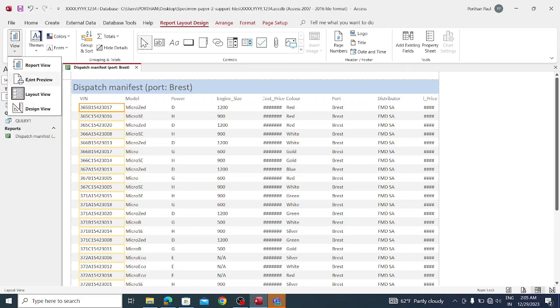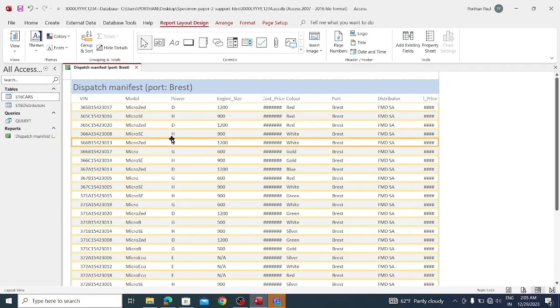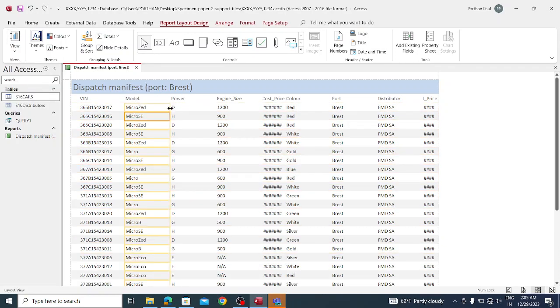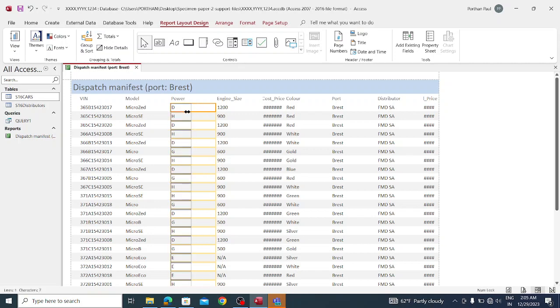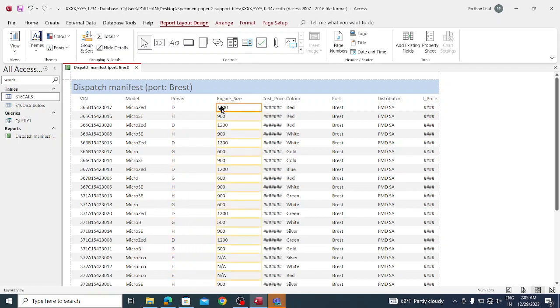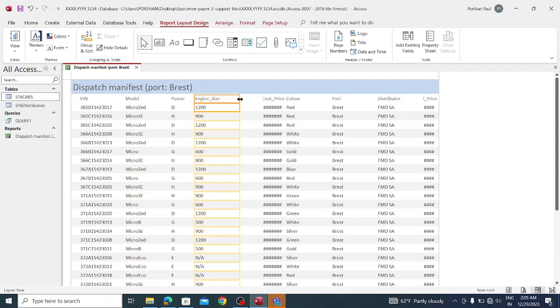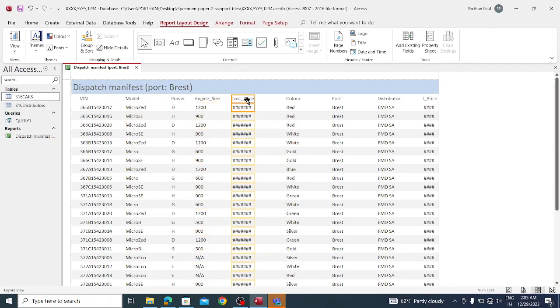Now again I am going to the layout view. Now I am going to adjust the size. See, the micro should be power. See the power, it will be wrong. Engine size I can move, just small design correction only. I'll move the cost price and color.